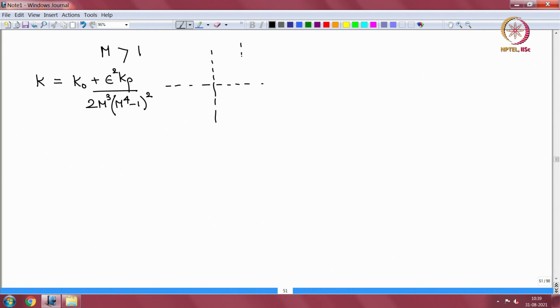If we take k0 here, again the correction is k0 plus a delta. So this is also subsonic. Whether you are above m equal to 1 or below, there is always a subsonic pole. Below m equal to 1 it's close to kp, above m equal to 1 it's close to k0.